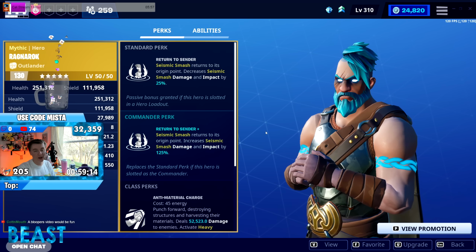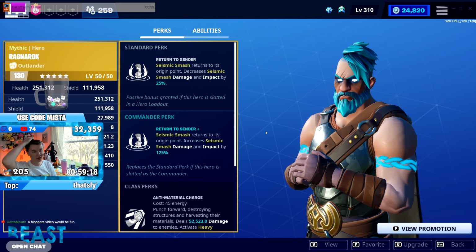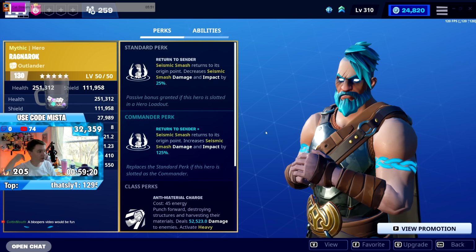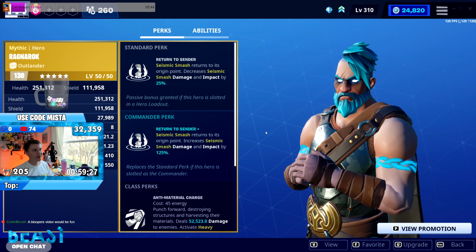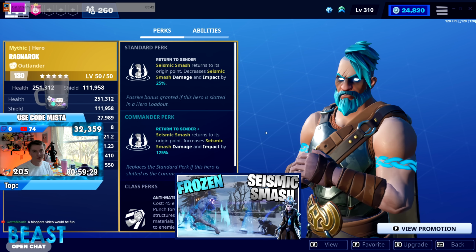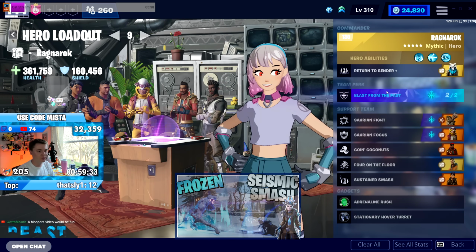Definitely check it out. I want to say, just in general, Seismic Smash is usually a pretty good ability. If you're already running an Outlander, using Seismic Smash is a great way to clear a crowd. It being its own loadout is not usually that amazing. It's pretty fun. It can be kind of good. I have a whole video on it. I'll link it down below. But he is the best hero in the lead just to do as much damage as possible.